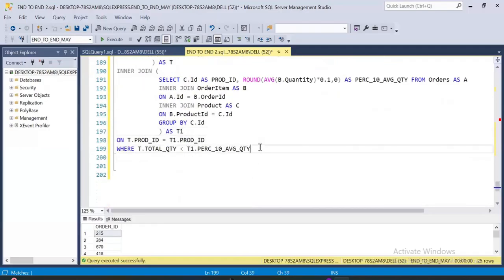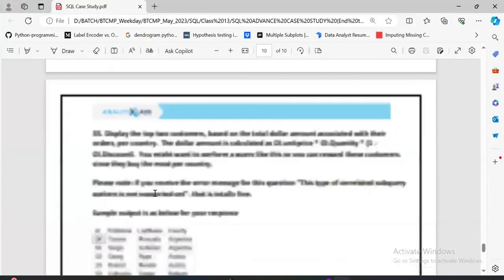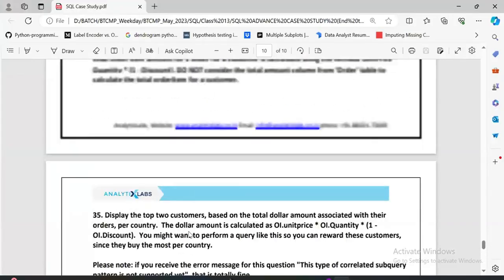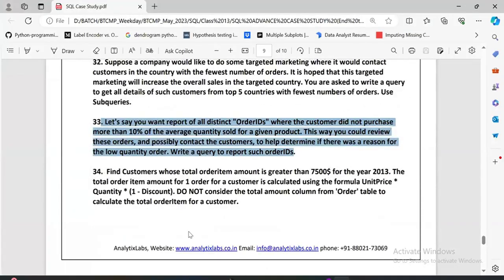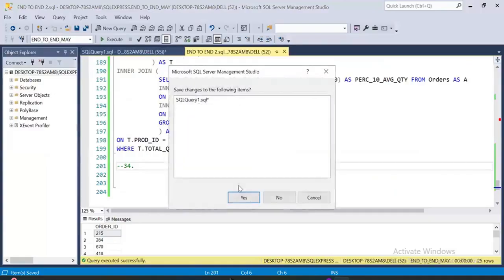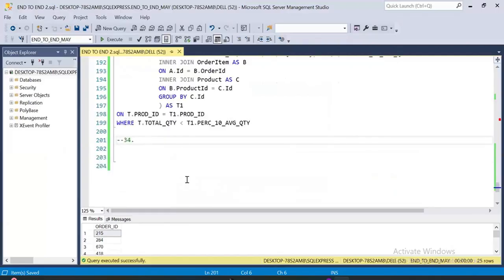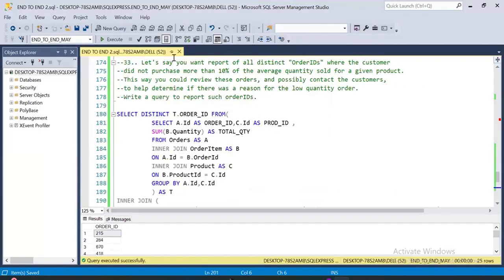Okay. So we have 34, 35, and okay. So what I will do is I'll stop for today. We'll take from 34 onwards in the next class. Guys, any queries till this point? Online guys, any queries till this point?